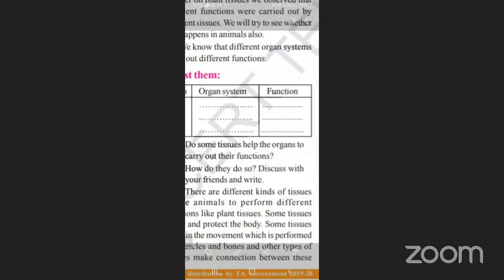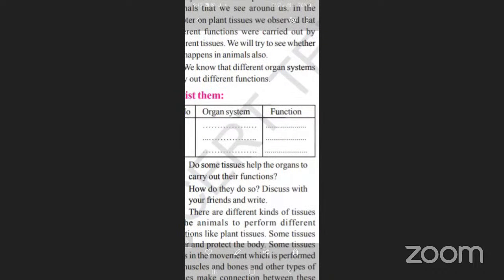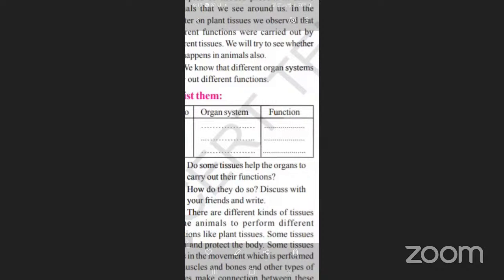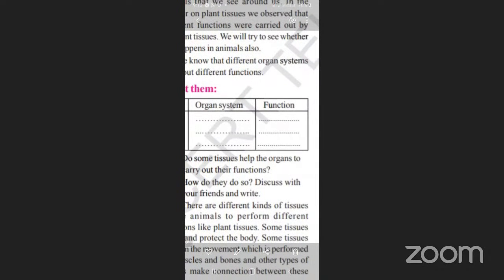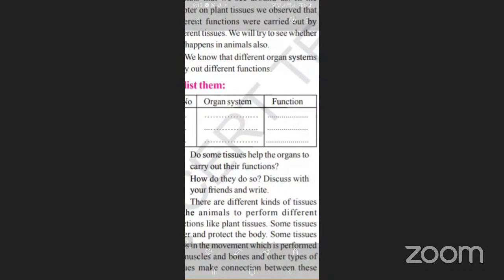As you know, energy is neither created nor destroyed, but it can change from one form to another. So here, by the movement of muscles, heat energy can be produced to normalize our body temperature. So muscles are helpful in heat production also. What is that? The muscular organ system.